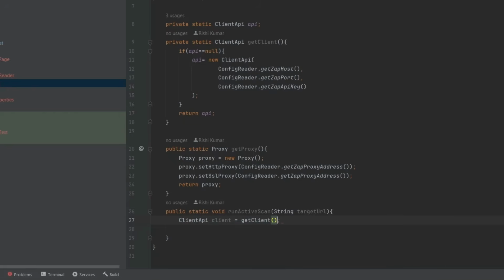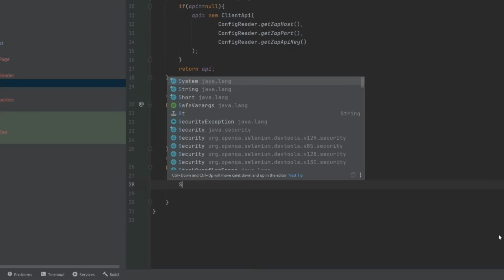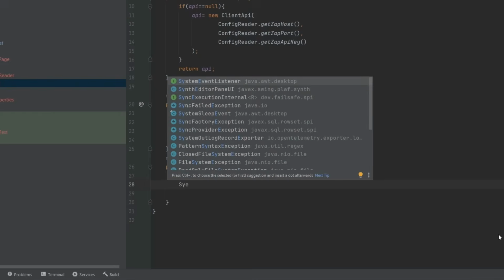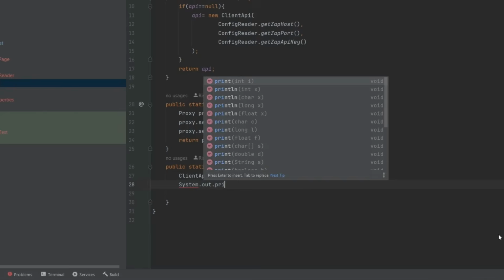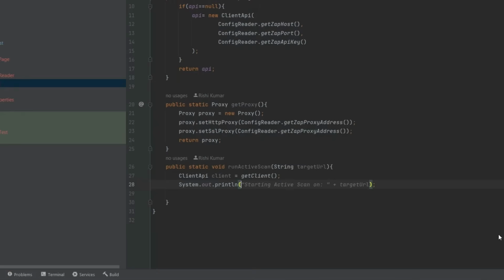We defined this method, right? Then we will write System.out.println and write a message that will be shown on the terminal, like starting active scan on this target URL.